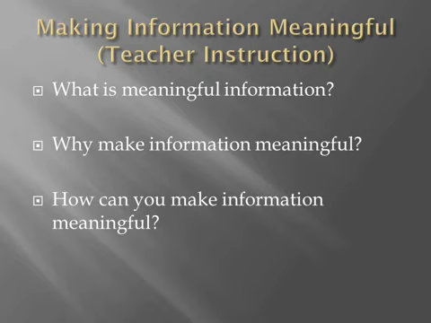Information is meaningful when several things happen. First, it needs to be reasonably well organized. It needs to be presented in language students understand. This is where being aware of academic vocabulary is so important. The presentation material needs to accommodate various learning styles, and the students need to have sufficient background knowledge to understand the new content you're presenting. When we make information meaningful, students learn better.